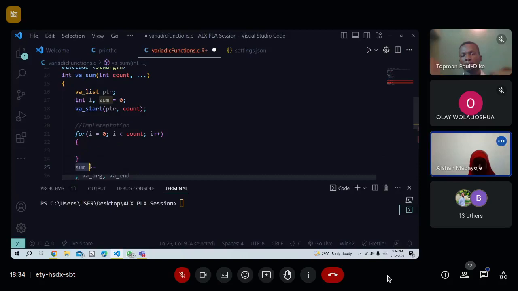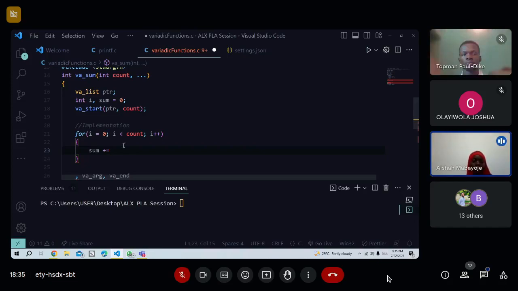Okay, that's very good. So what the for loop is saying is, from i equal to 0, the number of times you're going to do it. I'm using i as the index to determine how many times this loop is going to iterate. So it's going to start from 0 up to the count. If there are three numbers and the count is 3, it's going to do the 0th time, the first time, and the second time. 2 is still less than 3, so it's going to stop there. So it's going to do 3 times. It's going to add three numbers, increment sum with three numbers. That's how the for loop is working.